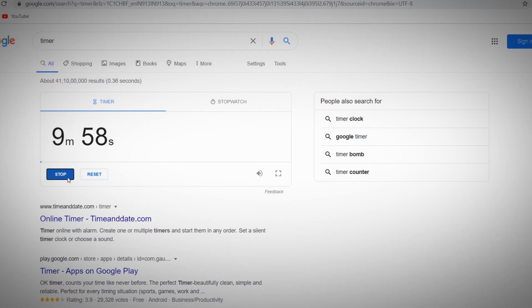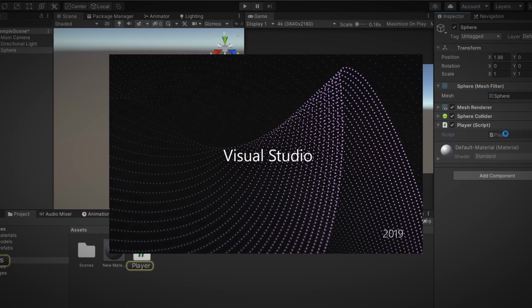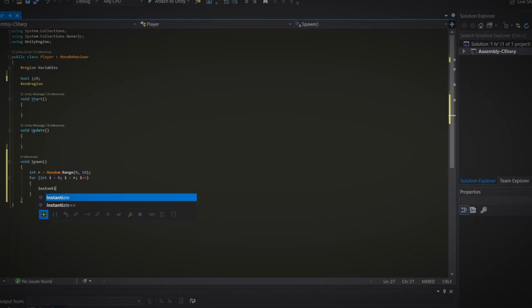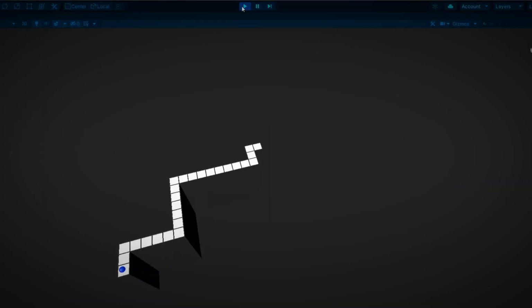Okay, so how am I going to add infinite level generation? This little maneuver is gonna cost us 51 years. So much later that the old narrator got tired of waiting and they had to hire a new one. Finally, for the love of life! So let's just make a random number of blocks and a bool for left or right. Yeah, that'll work. Okay, that works.